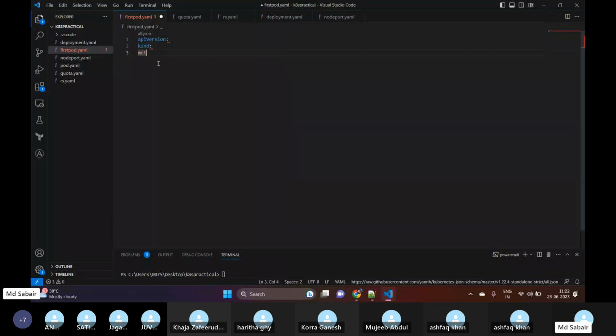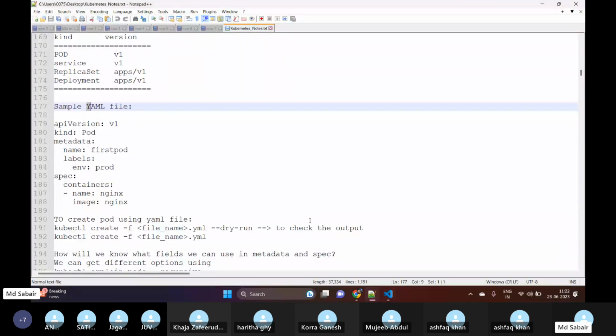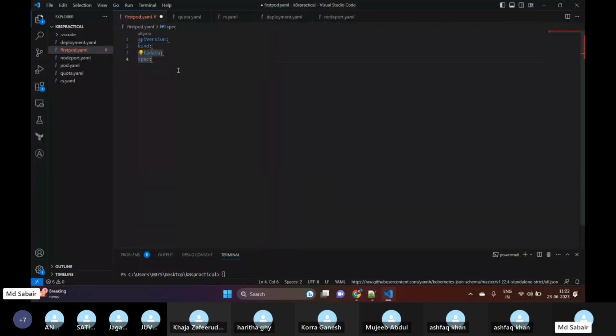Then we have metadata, and then we have spec. So these are the 4 important fields. In API version, what needs to be written? First I need to understand what API version I need to use for pod.